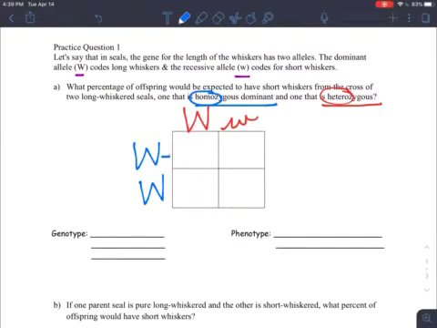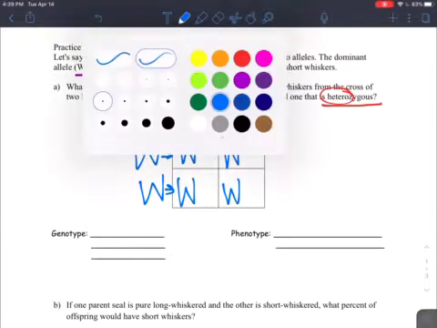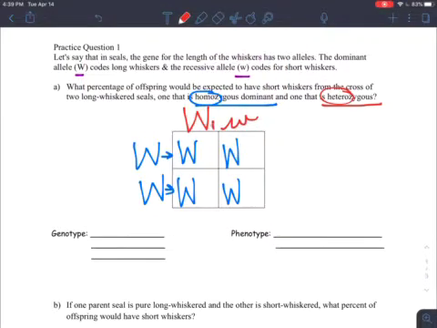Now, as you recall, we take and we go across the row. So my blue letter here, I'm going to have the capital W go across both. And then for the parent that goes across the top, we actually go down the columns. So on this side, I'm going to have 2 big W's, and on this side, there's going to be a little w that goes into each box. Most people felt pretty confident in how to fill these in, but you can always repeat this video as many times as you need to make sure that you understand that you go across with one and down with the other.